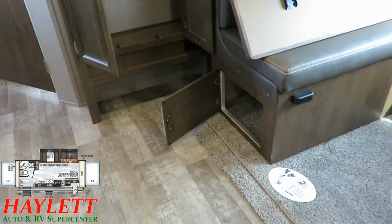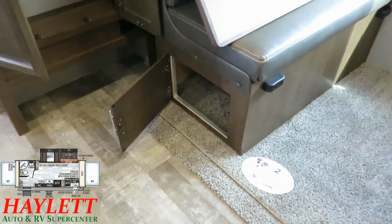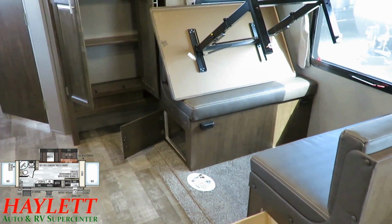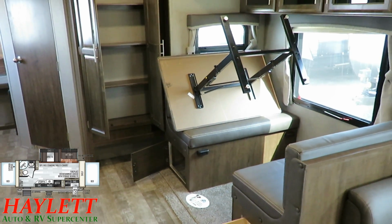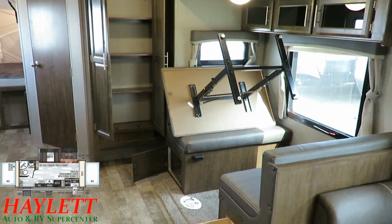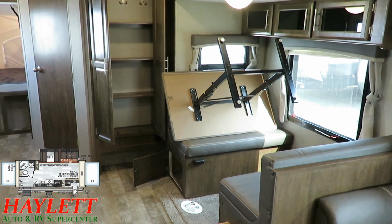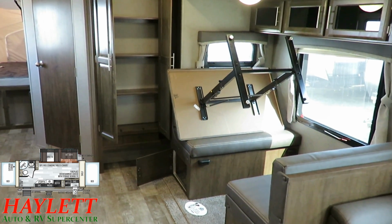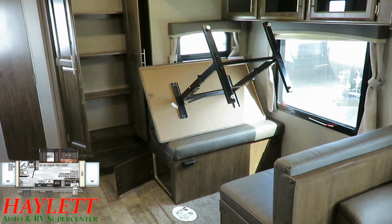But if you look really closely, you see that aluminum skeleton inside there? Anything that Rockwood builds themselves has a welded aluminum cage skeleton, which is kind of an overkill thing for a dinette, but it is pretty cool. And if you ever wanted to see what a free-floating elliptical base table looks like flipped up out of the way, well, congratulations, your lifelong dream has come true. A strange dream, perhaps, but to each their own, and I encourage you to pursue your dreams.